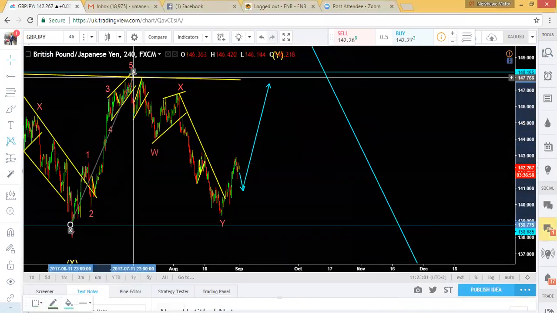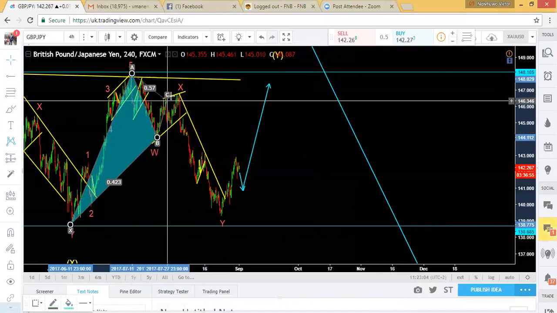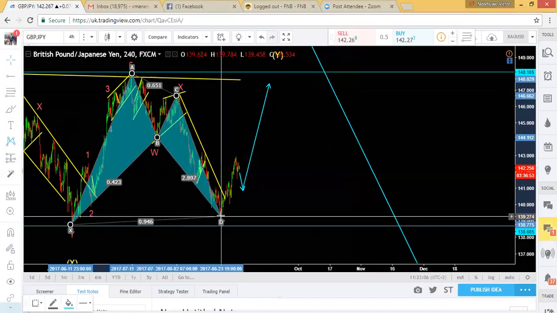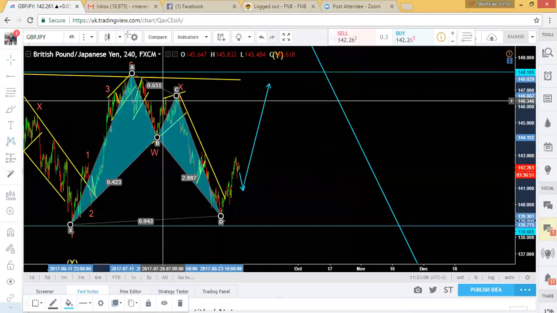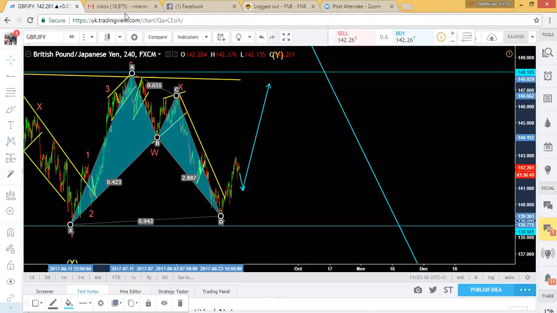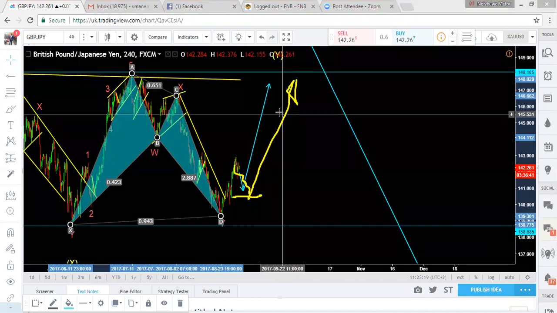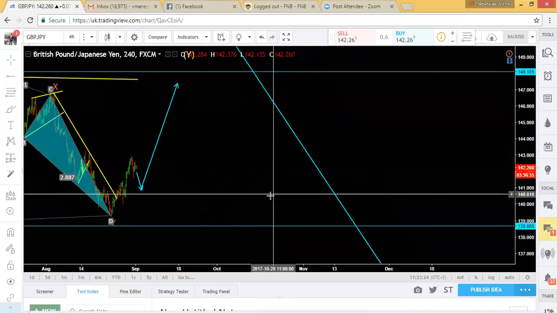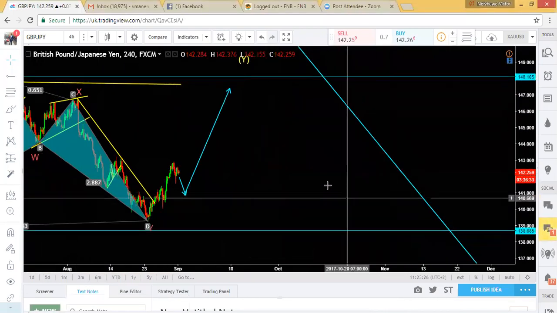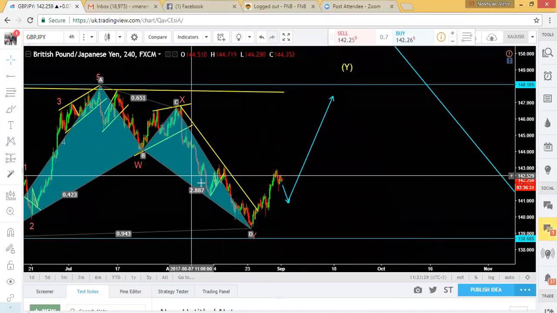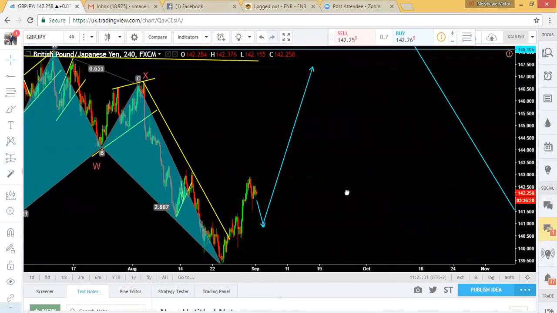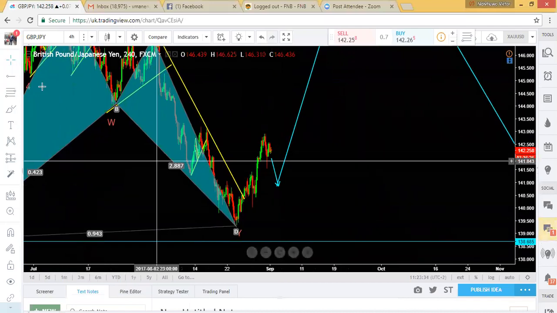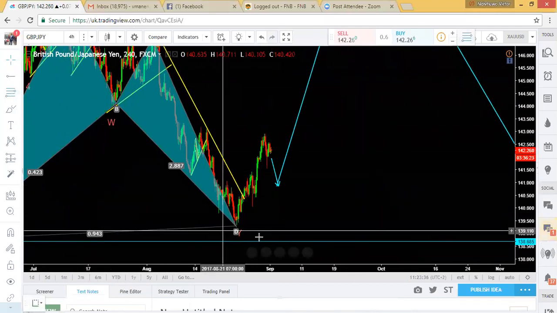This will be your X, this will be your A, B, C. We already spot it here. So the possibility is that this will correct to the 50% area before they move up. So I can do it for you now, just to check where the 50% area will be. Right, let's check. If we pull the fib here, because this is already going, it's a long-term long on this one.